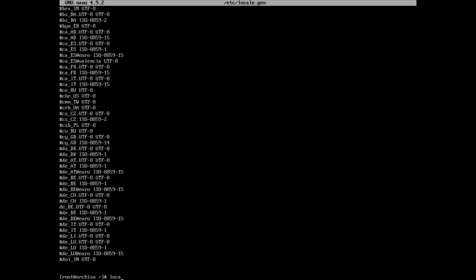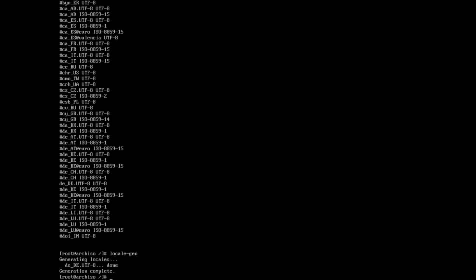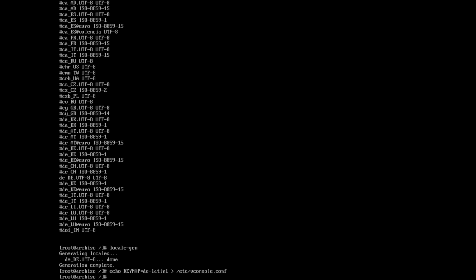And then we can use the locale-gen command. And that will then regenerate all the locales that we uncommented. So if you need more than one locale, you can just uncomment multiple here. Now I also need to specify my keymap. So I do not want to change my keyboard layout each time I start. So I am echoing that to the vconsole.conf, and I am also going to set a font. And this time again, I am using the 2 arrows to append.